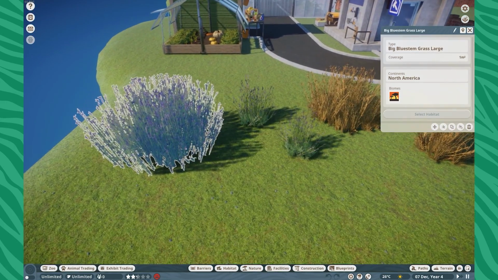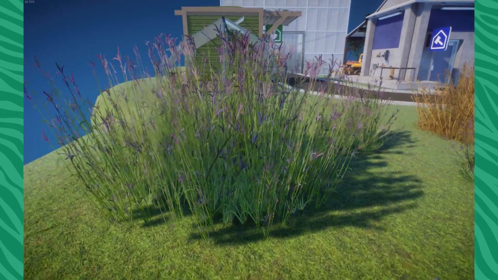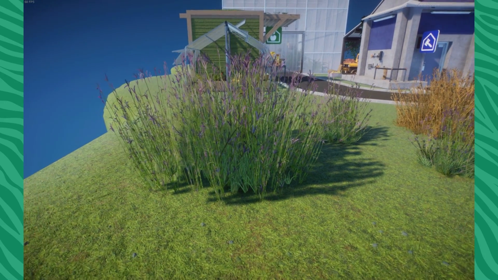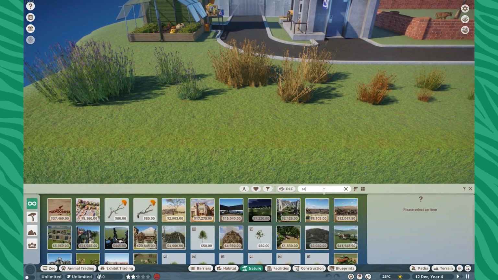So we'll get started over here with the big blue stem grass. These pieces are absolutely adorable. Look at these. I really do love the colors in these. They really stuck out in the screenshots of all the reveals. So it's so fun to be able to use these. Again, it's very much on brand with the saltwort.